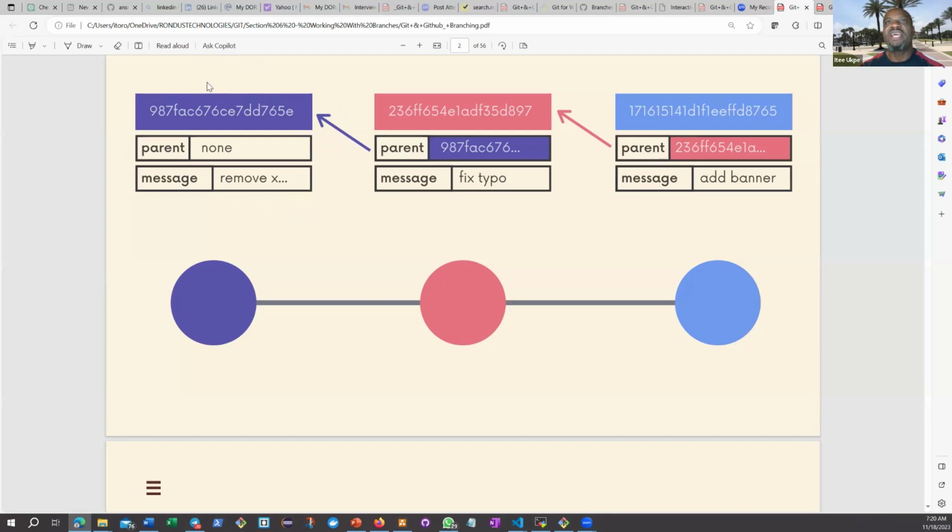So if you have one commit, let's assume this is a commit, right? And you have another commit. So what happens is this commit right here, which is the second one, has a parent, this is the head, and this head will be pointed to the head on this first commit. The first commit that you create has a head, and you create a second commit, right? This pointer will be pointing to this head. And you create another commit, and that commit has a head, and the head here will be pointing to this head, and so on and so forth.